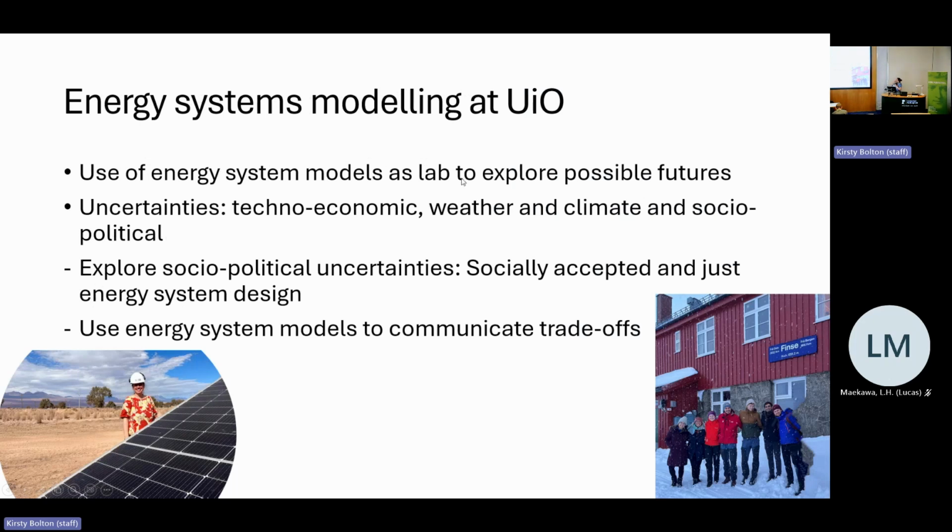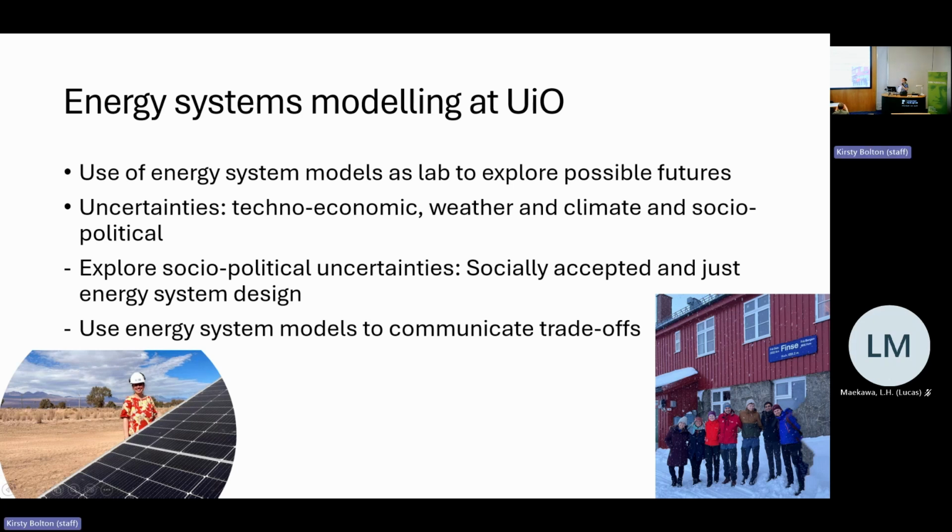At the University of Oslo, I'm leading a group of around 12 people where we are looking at various uncertainties. So techno-economic, weather and climate. We have a few people who are looking at how weather and climate change in 2050 and how that impacts the energy system. And then socio-political ones, which I'm going to focus on in this talk. We're looking at how different socio-political uncertainties impact the future energy system, and how we can design systems that are resilient to those uncertainties.